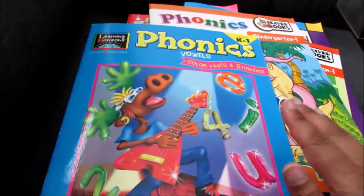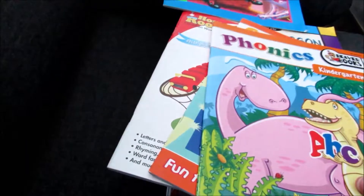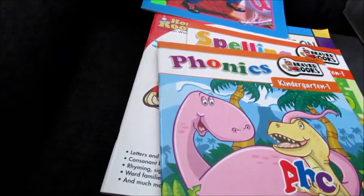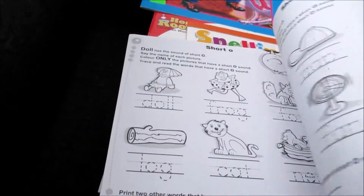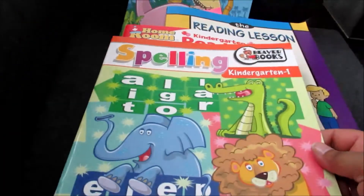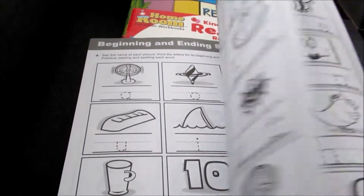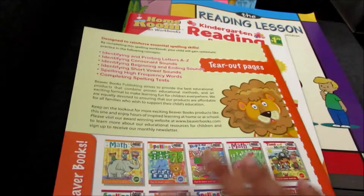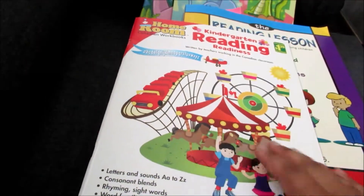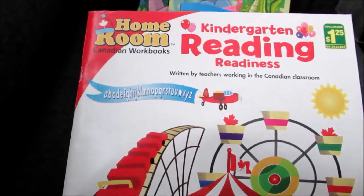Because these books are thinner, I hope she'll be able to focus and not give me a hard time. I got another phonics book and this one is by Beaver Books — on the inside it's very similar to the other one I just showed you. And then I've got a spelling book, again by Beaver Books. Inside is just letter matching, beginning sounds, and ending sounds. My daughter does know letter sounds and letter recognition, but she hasn't mastered it, so hopefully these workbooks will help her.